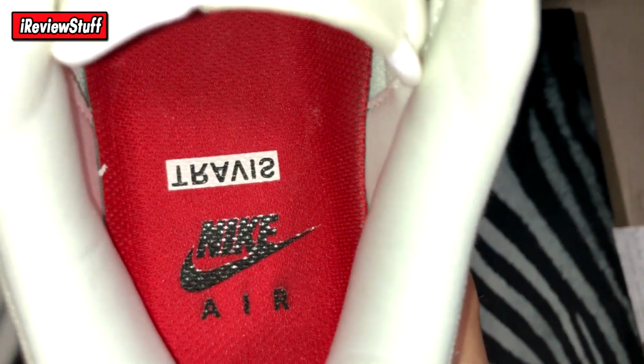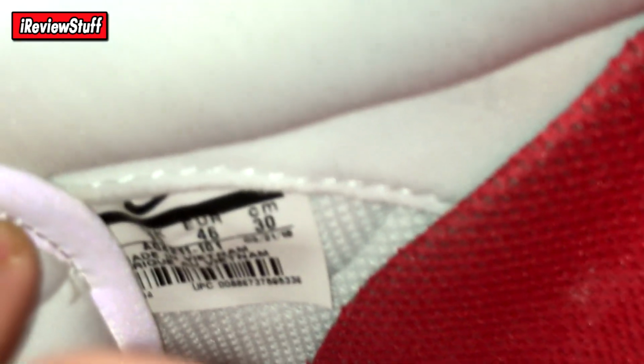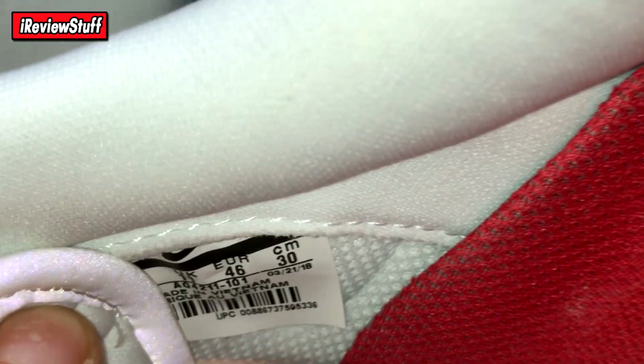Upside down Air Force One. On the inside, it does say Travis, then Nike Air, and then there is the size tag that I'll try to get you guys a better look at. So there you go. You guys can see it for the most part.